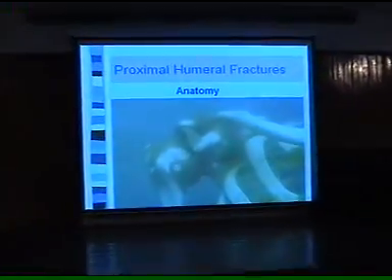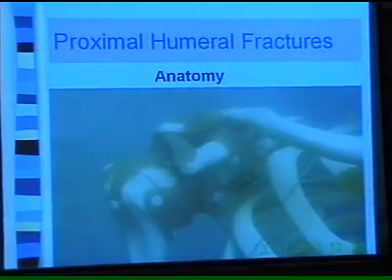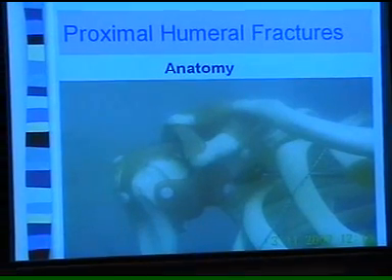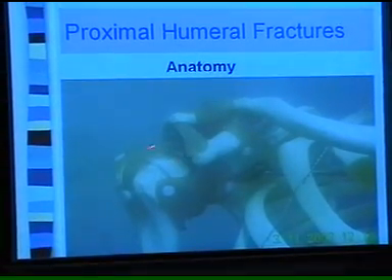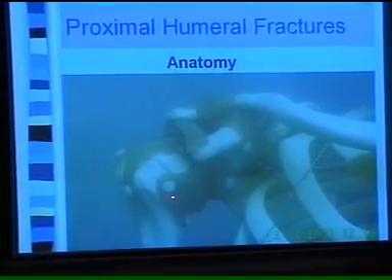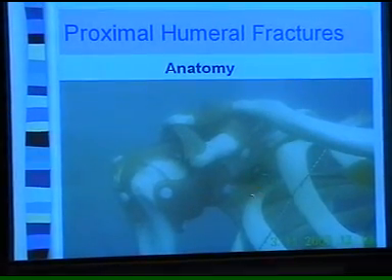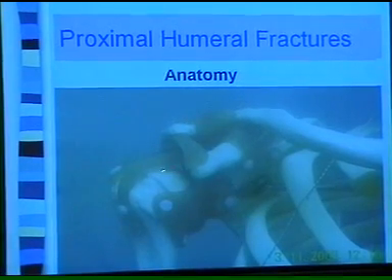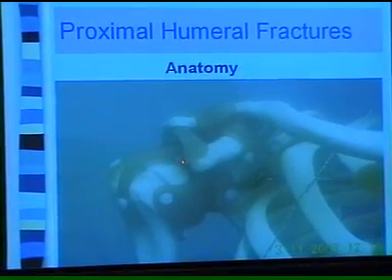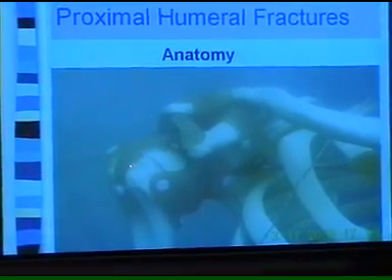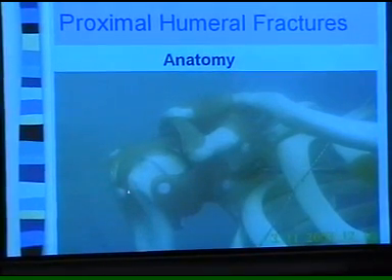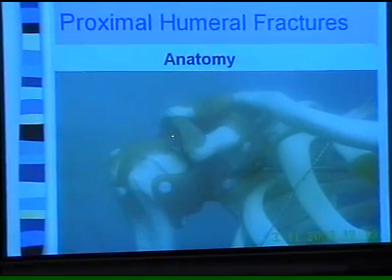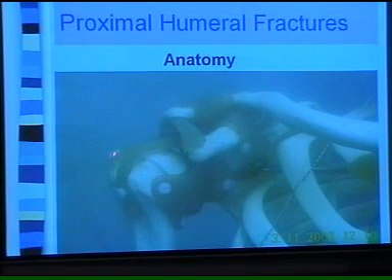Just to revise your anatomy, this is an X-ray of one of our skeletons. Proximal humerus, subscapularis coming from the front of the scapula, attaching on the lesser tuberosity. Long head of biceps coming from the supraglenoid tubercle over the head, going into the intertubercular sulcus all the way down, biceps, and then supraspinatus. This button here is the supraspinatus.